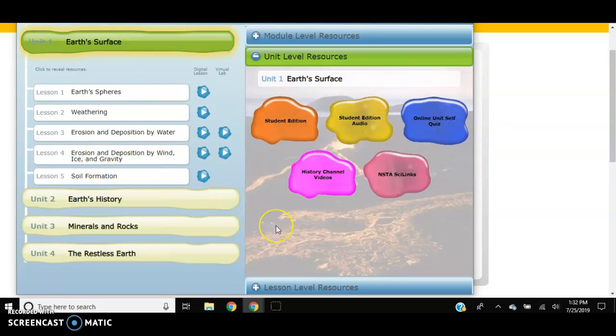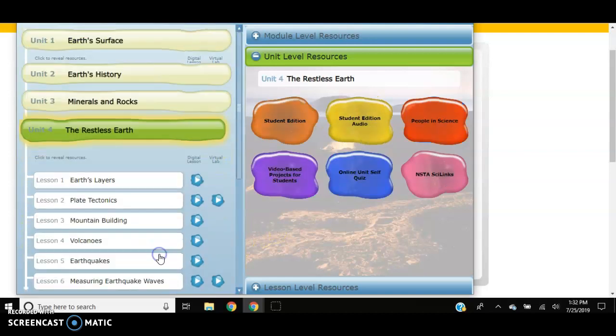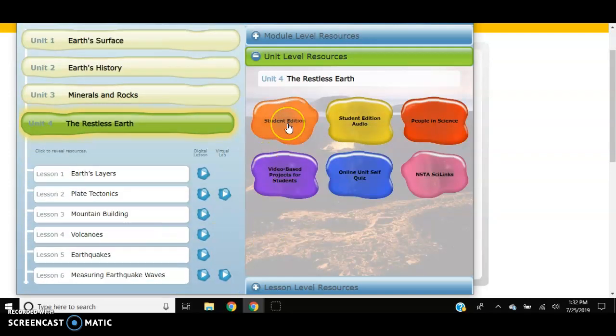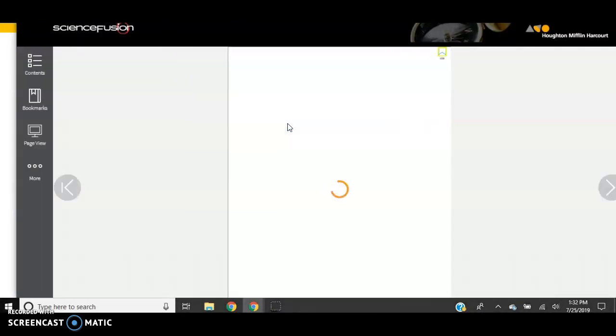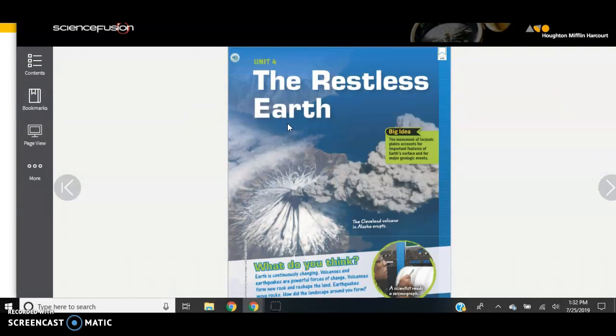Alright, well, how to use some of these features that are specific to the online feature, they are a little bit different. Like I said, you can use the paper copy. In fact, I'm going to start there because if you ever do forget your textbook at home, this is a really handy thing that you can utilize. So I want to show you how to use some of these features.